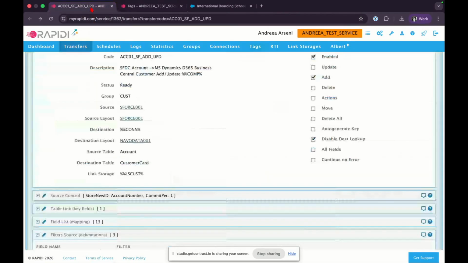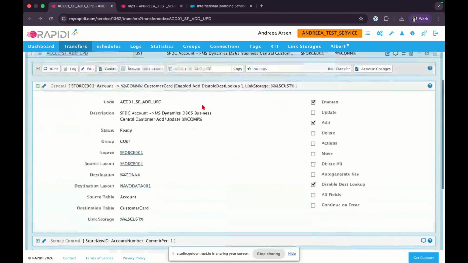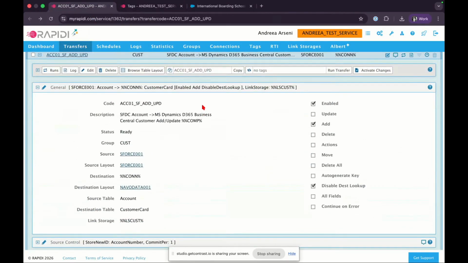Now, let's take a look at a transfer so you can see how this looks. Okay, so for example, here we have a transfer. And here we have added this tag within the transfer description. So this actually points to the company that I have set up. And as you have seen, I had two companies set up, right? So when this transfer runs, I want this to pick a specific company. And when you use tags like this, it will always require tags in order to run.